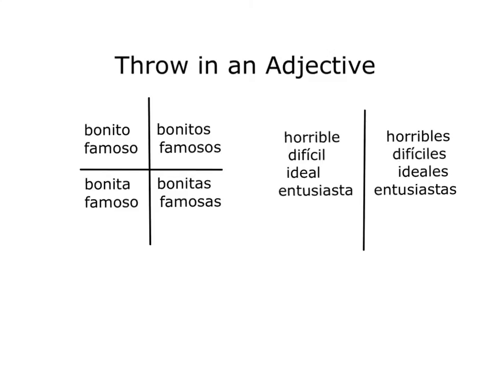So most adjectives have 4 forms, 4 noun cases: masculine singular, feminine singular, masculine plural, feminine plural. We do have some, though, that only have 2 forms. They usually end in an E or an L or the word ista or hasta. And you only have to worry about singular or plural, but guess who decides whether it's going to be singular or plural? The noun. Nouns are extremely bossy.